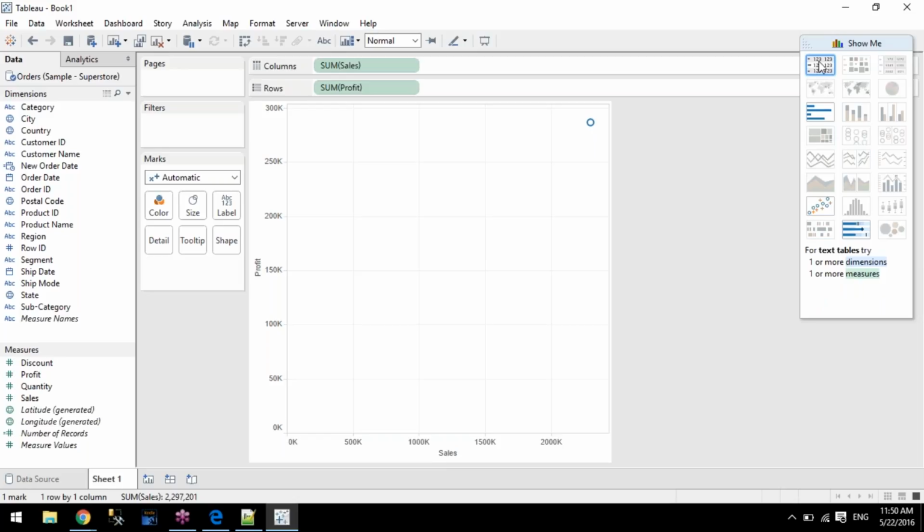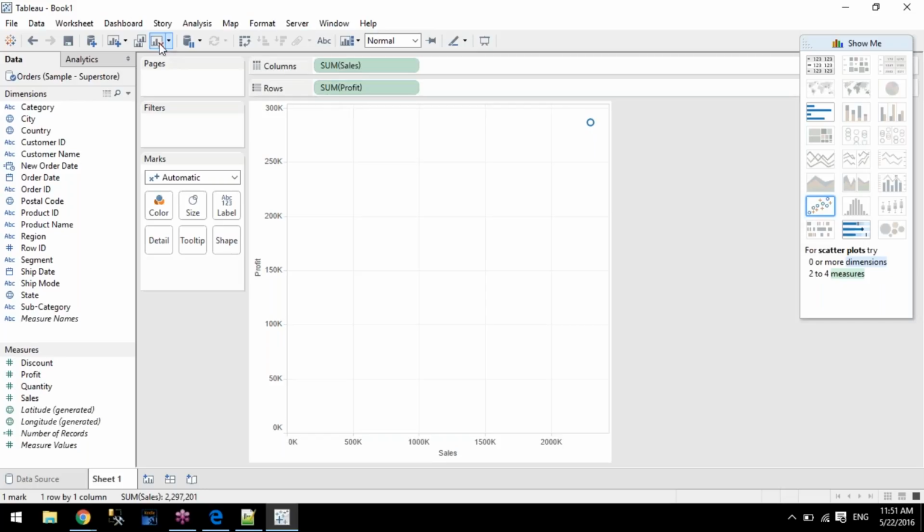For text tables, try one or more dimensions and one or more measures. Can you see that? In the show me option, see at the bottom. Okay, guys, can you see that? Anyone who cannot see that? You can see it. Okay.